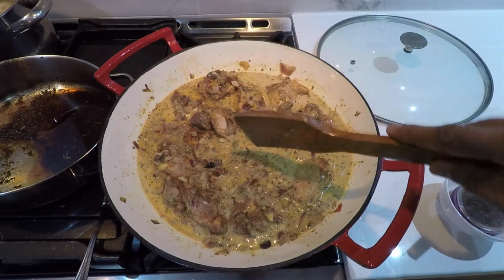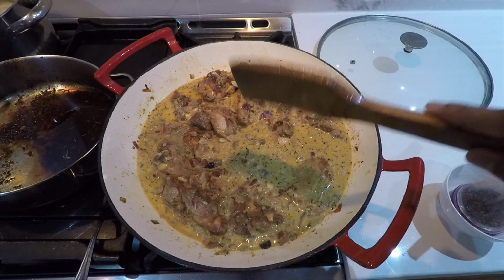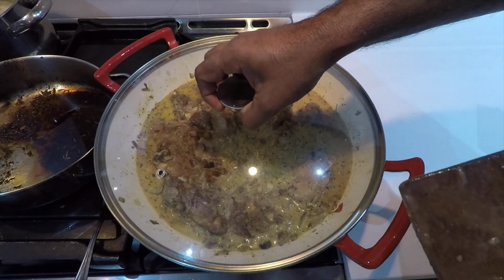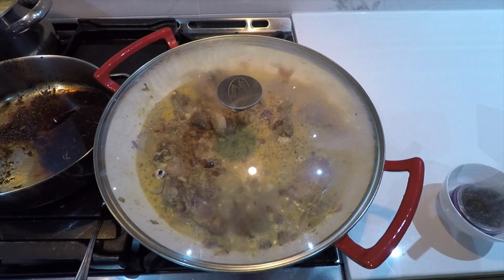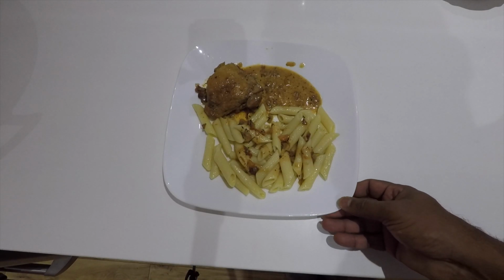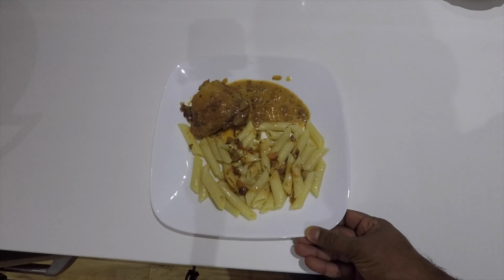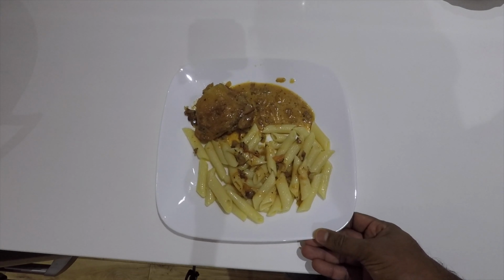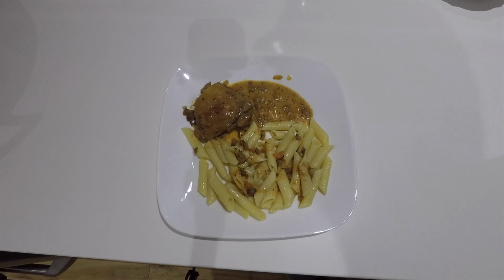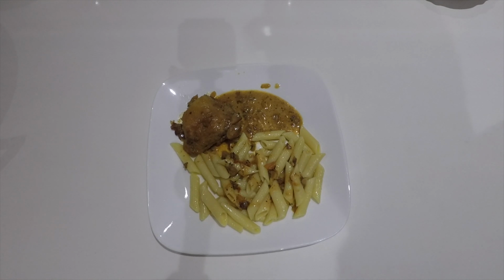So now this is ready. I'm going to let it simmer for about 5 minutes. It's ready to eat right now. It's cooked. But just to combine all the ingredients together. I just plated this one, a little bit of pasta, and with some gravy, a little bit of sauce. You can plate it however that you want. This is a simple and easy way, and it is absolutely delicious.